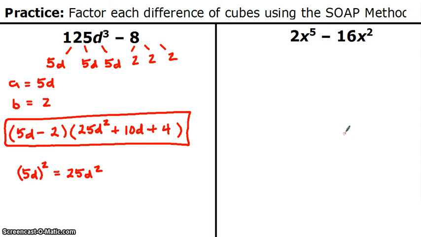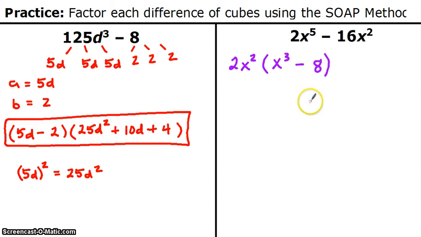All right, this next one over here, you'll notice that the two exponents are not perfect cubes yet. So we can't just jump straight into the parentheses, but if you notice, they share things in common. They have a GCF. They both are divisible by 2, and they both have an x squared. So I'm going to take out a 2x squared. That's going to leave me with an x cubed on that one, and a minus, and 16 divided by 2 is 8. And we took out the x squared, so just x cubed minus 8.